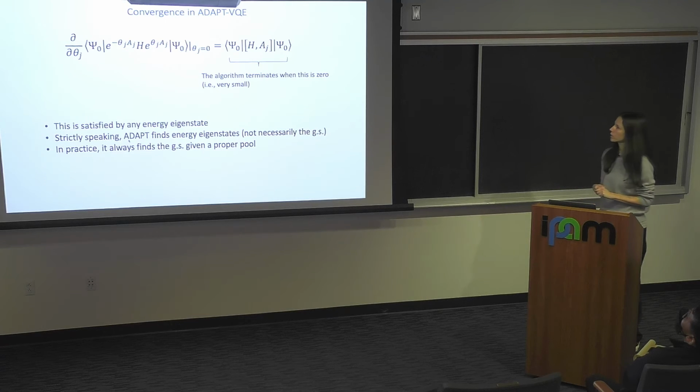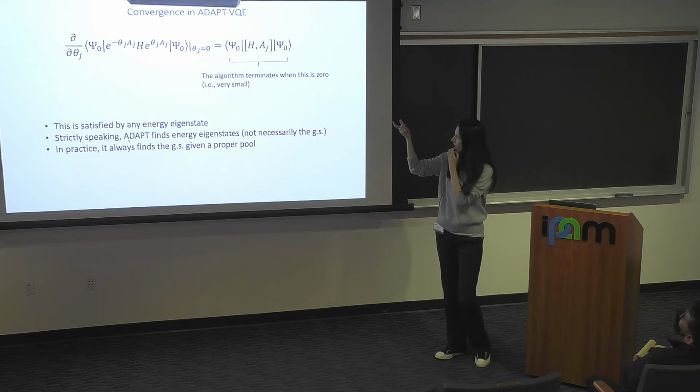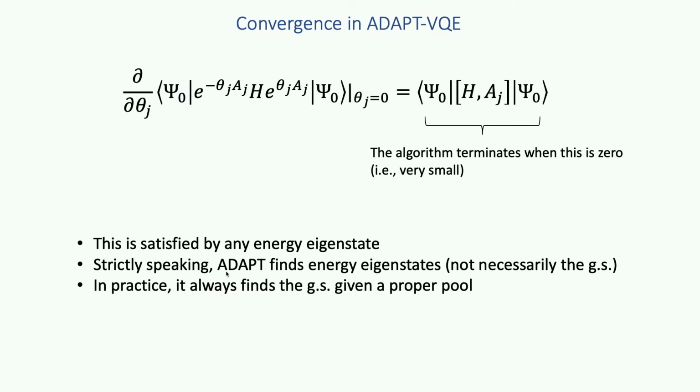Okay, and just one remark here is that if you look at the quantity on the right, this becomes 0 when you hit an eigenstate, right? So nothing in this algorithm guarantees you that you're actually hitting the ground state, but you are hitting an eigenstate. So in practice, in all our classical simulations, which is all we've done so far, we have not run this on hardware, we always can find the ground state, and there could be things you can do to guarantee that, or to at least increase the probability of that. But the formulation of the algorithm that I described finds eigenstates, not necessarily the ground state.